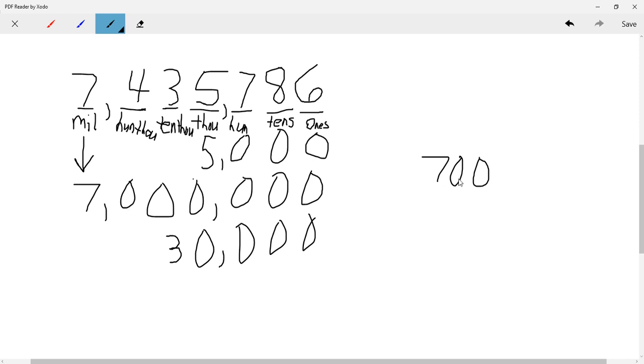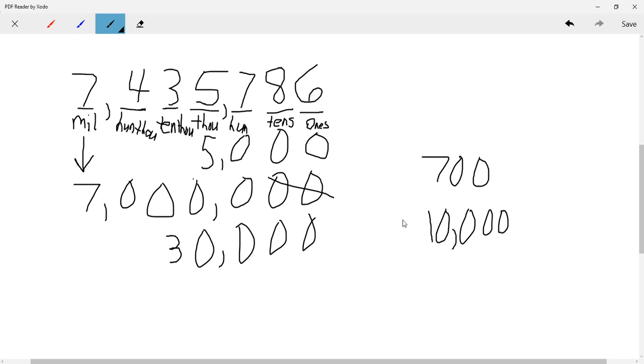So, how many times bigger is it? Well, this one has 2 zeros, so I could basically just cross these out and see how many zeros this one has. 1, 2, 3, 4. That means that this would be 10,000, which is just a 1 with 4 zeros after. And so it is 10,000 times greater than 700.